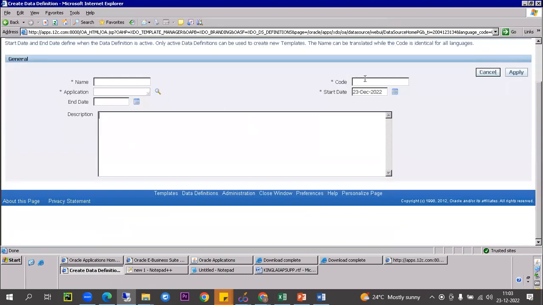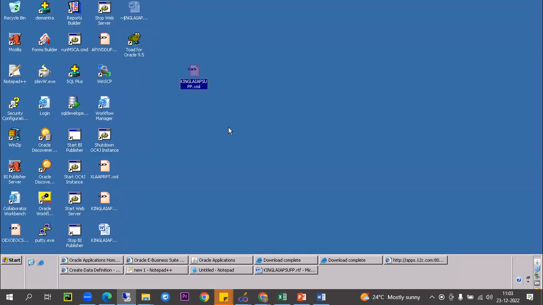So here is the place: code, name, application name. These are what you have to fill in. You have to give a file name. The file name I already gave, so I'm just putting a 2. Do not use the same name; go with your own name.